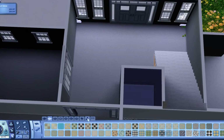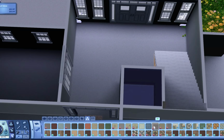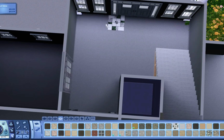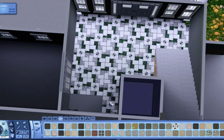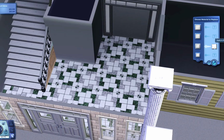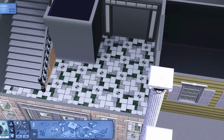I've played with large families before, and I personally don't normally have too much trouble getting my Sims to use the bathroom when there's only a couple and lots of Sims. So I normally can get them to work, but I thought I wanted to do a marble floor in this entryway. Like I said, this needed to be a really grand house, and I just felt that a marble floor when you first walked in seemed to be the style that I wanted.